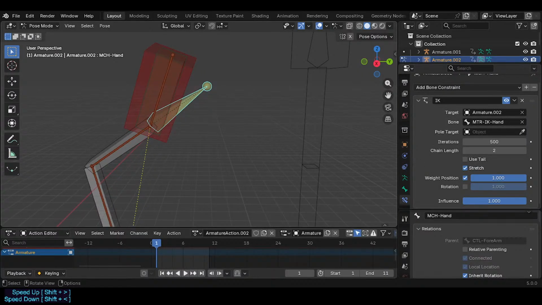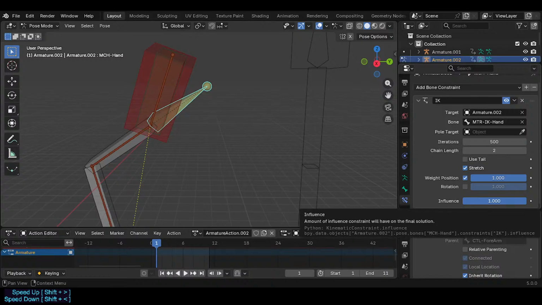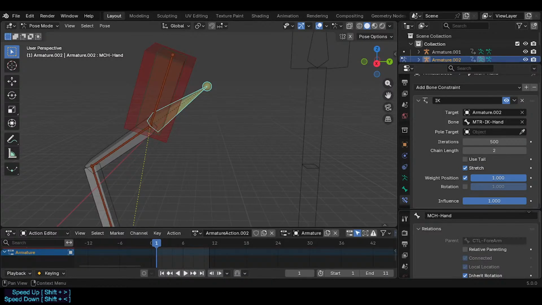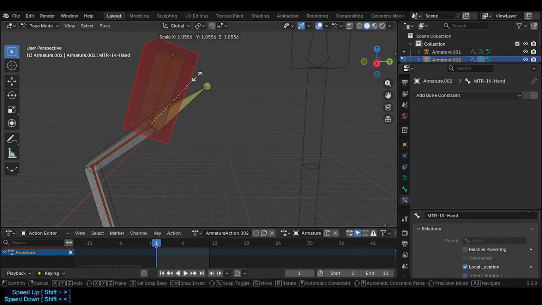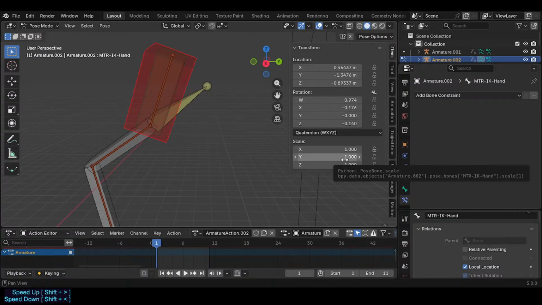No, actually drive this with the same driver that drives the custom property value, and then get the result from the toggler, which is usually a scale of a bone.